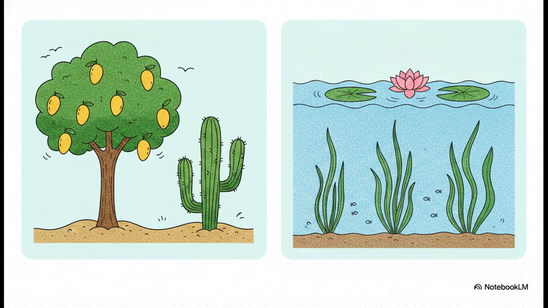The trick here is to always give clear examples. For terrestrial, write that they grow on land, like in plains or deserts, and give examples like mango or cactus. For aquatic, write that they grow in water and list the 3 types, fixed, floating, and underwater, along with examples like lotus and hydrilla. Doing this makes your answer complete and makes the examiner very happy.